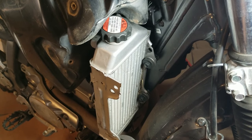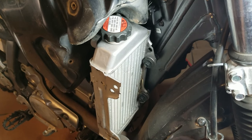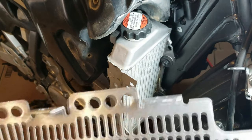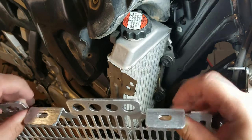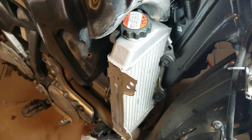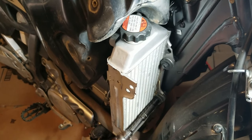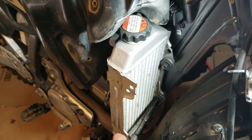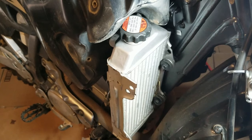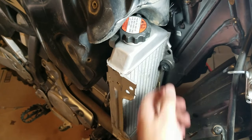Although, it looks a lot better than it was, but I can see that it's collapsed pretty good, so I'll do kind of a dry fit before we start taking bolts off everything, because I got a feeling that these may not fit with the way that this radiator is. From what I can tell, I think they're going to mount up just fine, because this radiator guard only mounts from these two bolt points here. So, I think even if you bent the outside, it really doesn't matter all that much. I mean, unless it's broken and it's not working, then you should probably just replace it anyway. Well, those really weren't on there very tight.